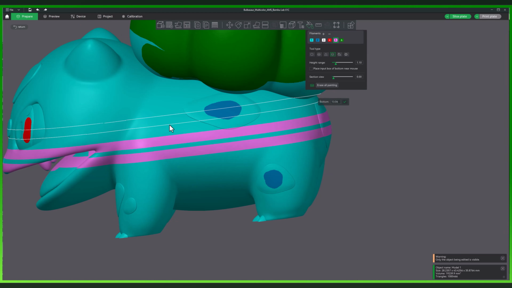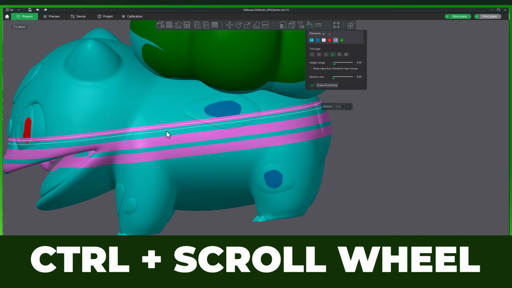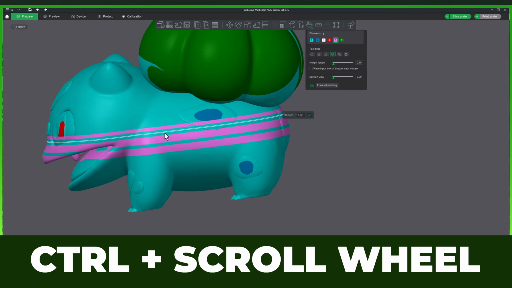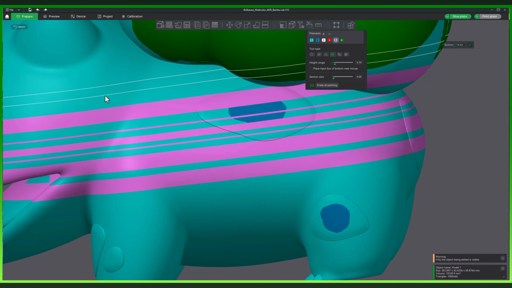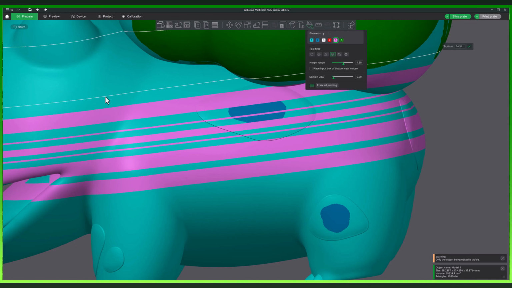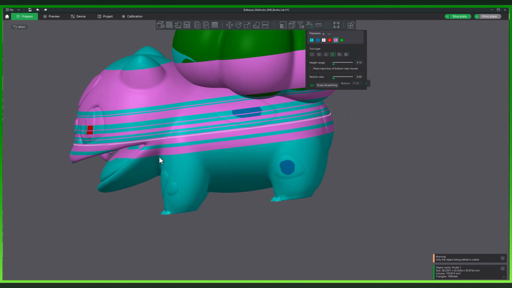But if I hold Control and use my mouse wheel, I can increase and decrease the size of what my height range actually is. So just holding Control and using your mouse wheel, you can make it as big as it'll go, or as small as it can go. So this is a very handy tool in certain situations.